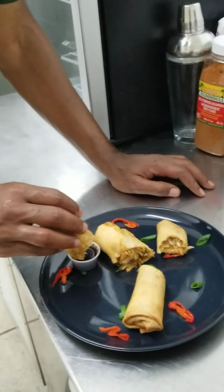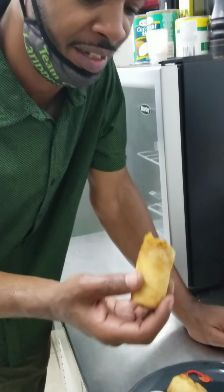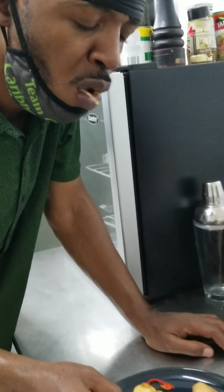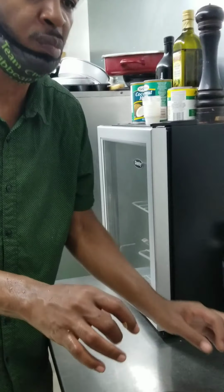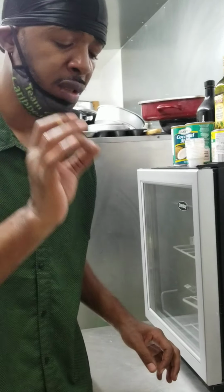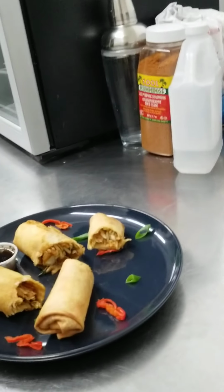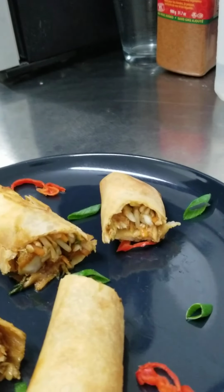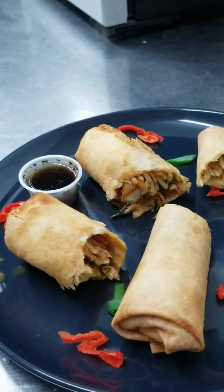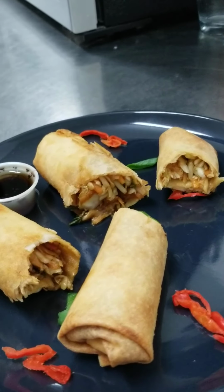Ready? Yep. I'm about to try it, let's see. They're very delicious. If you like spice, me? It's perfect. Yummy, yummy. These are amazing. They taste very delicious. The insides are nice. Once again, we're going to sell these for $3.